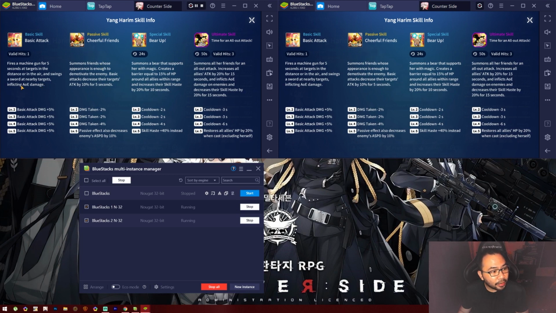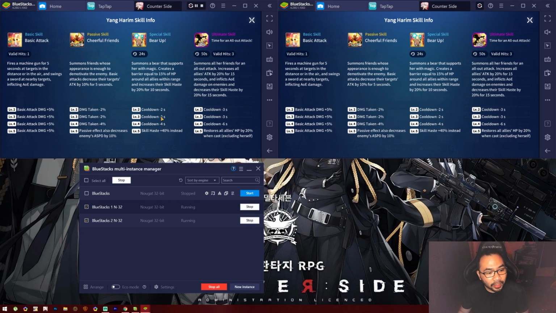This is AoE, so all the units that she hits will get negative 10 attack and negative 10 attack speed. Her special skill creates a barrier equal to 15% of HP around all allies. Really good. So barrier, and then applies a skill haste by 20% for 10 seconds, so they can cast their skills faster.